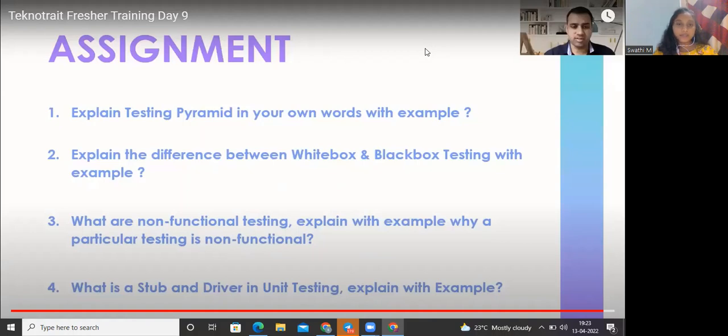And next is end-to-end test. It is also a type of black box testing, and these makes sure that the entire application is functioning as required. So in this there are multiple step integration test. For example, consider a Gmail account.